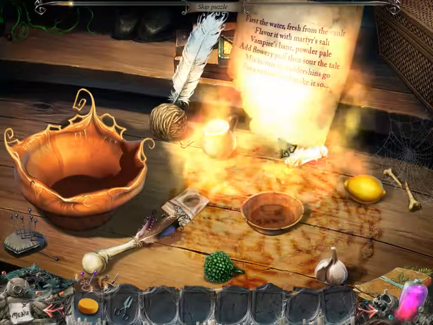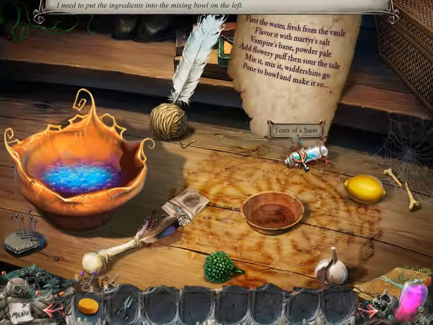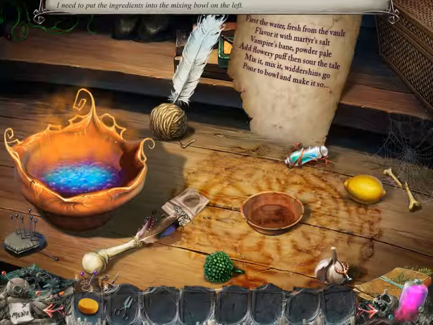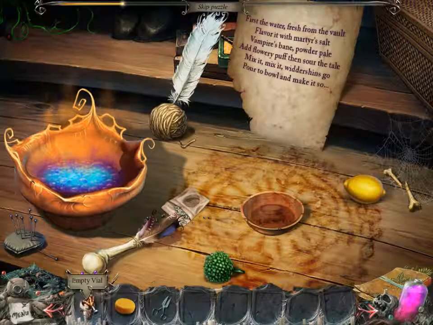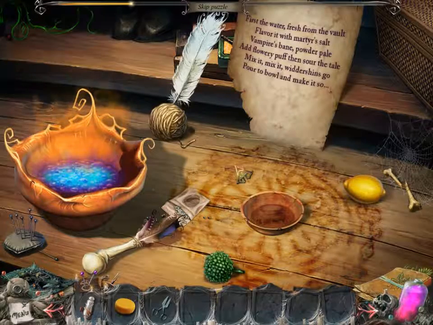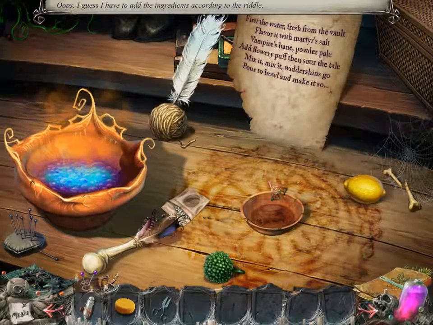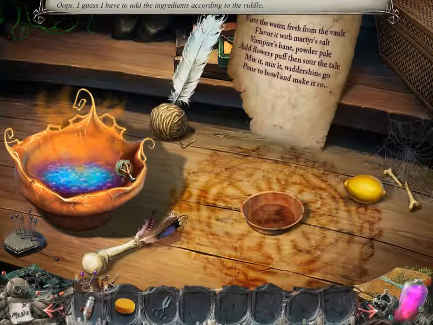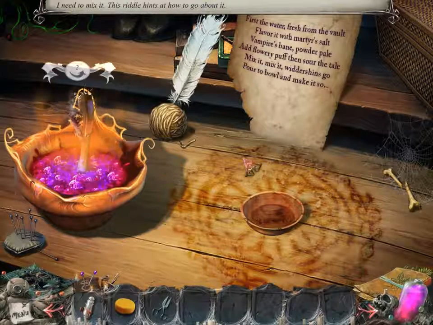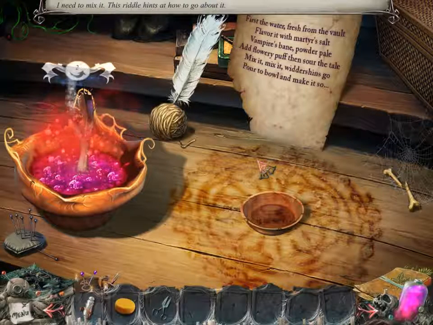Alright, first the water, fresh from the vault. Flavored with martyr's salt. Oh, it must be vampire's bane. Powdered pale. Oh, we got the vial back. A flowery puff, then sour the tail. Okay. Oh, powdered pale. Okay. Mix it, withershins go. Pour to bowl and make it so.